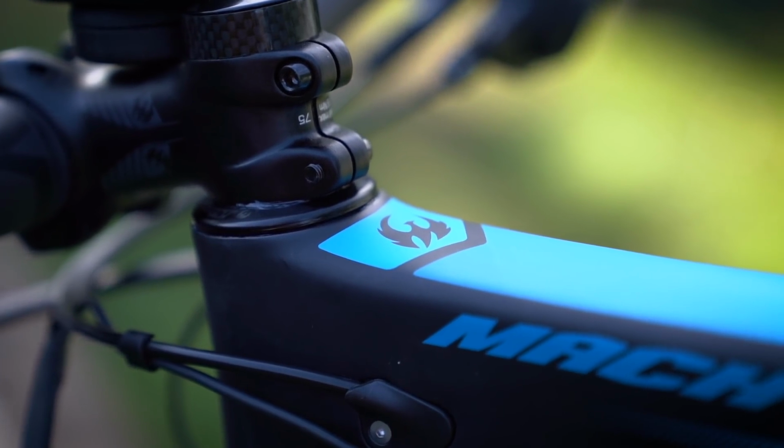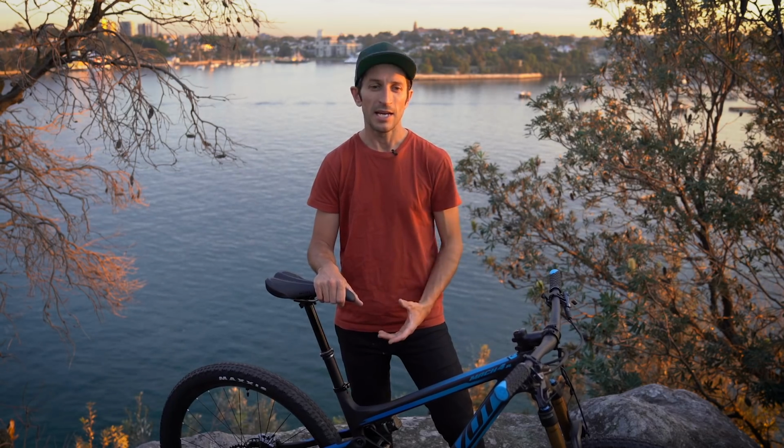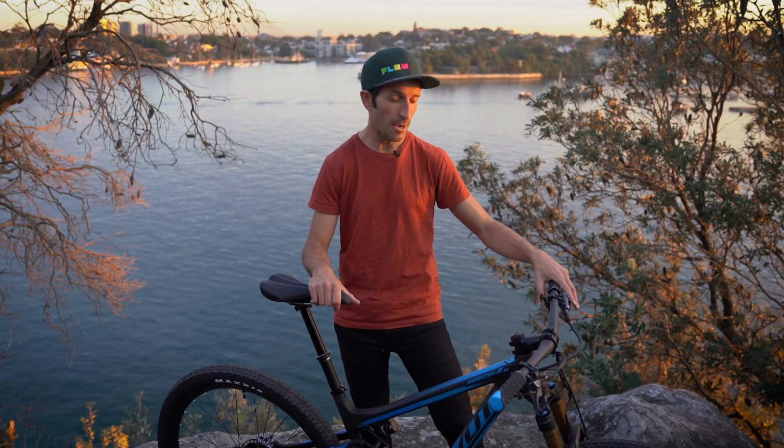I'm going to be bringing you a full review on this bike once the racing is done. I think I'm going to have plenty to say about this very exciting new bike from Pivot. So, see you there.